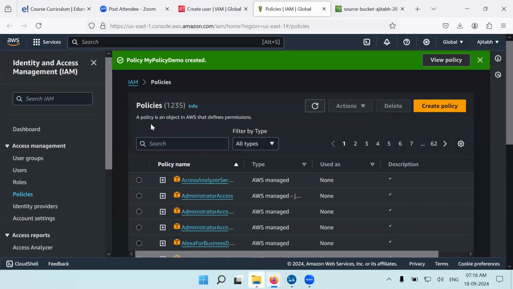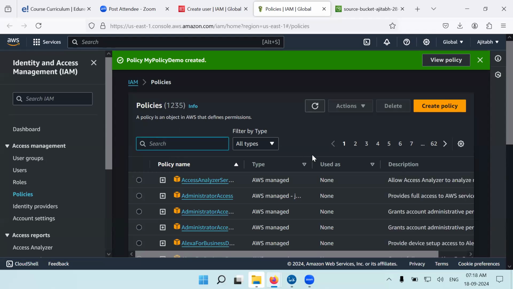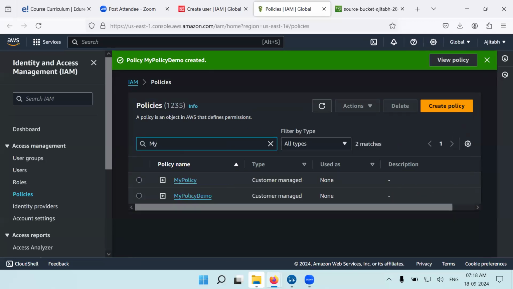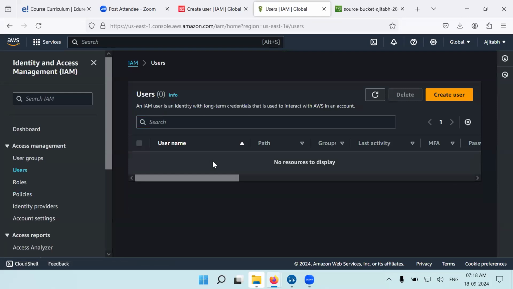Now, very interestingly, you will see change in these numbers. Let me just tell you, along with all AWS managed policies, can you see these all AWS managed policies? You will see the policy that I have created. Can you see this? My policy demo. And if you see, the type is customer managed. This is something that you should understand. This customer managed policy is not the policy which AWS is managing for us. So this is the way you can add it, and now you can add this policy to the user as well.